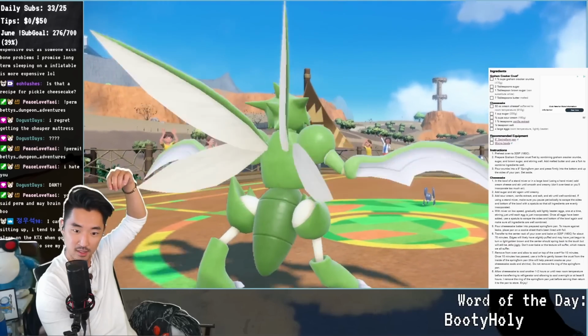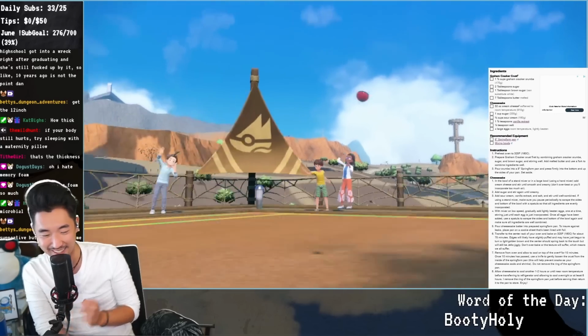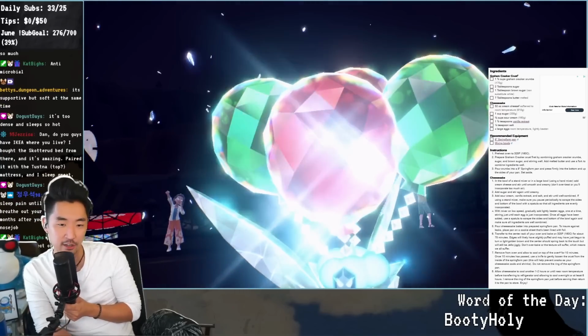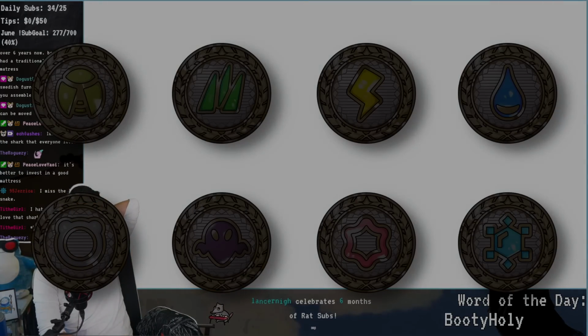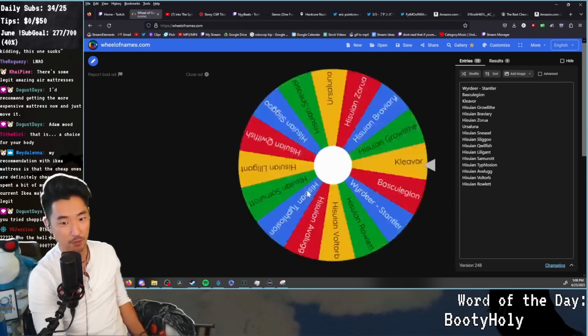We lead with Scyther, who's easily able to take out Nymble and Tarountula with a single wing attack. Katie pulls out her terastallized Teddiursa, but I respond with a Flying Tera for my Scyther, easily one-shotting her terrifying Teddy. With that, we receive our first badge, getting us one step closer to finishing the Victory Road path, and also allowing us to add a fourth Pokemon to our party.